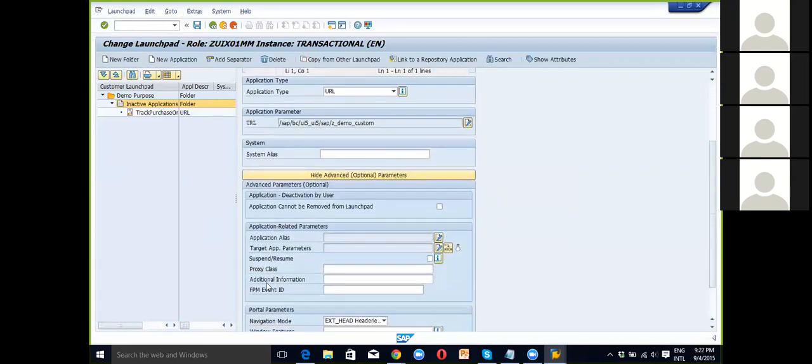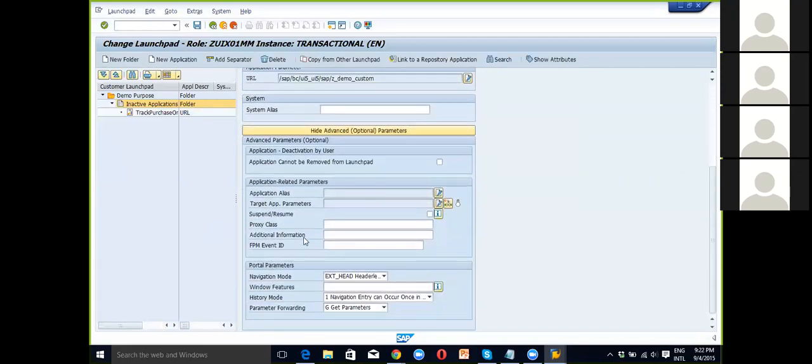Then one more important information that you have to specify is the additional information part. That is the name of your component.js file. You will have to specify it over here. So if you remember, in the extended project component.js, there was one section at the top which was called the declaration section, wherein you were defining the names along with the namespace, the complete relative path of your component.js. So that is what you have to specify over here.